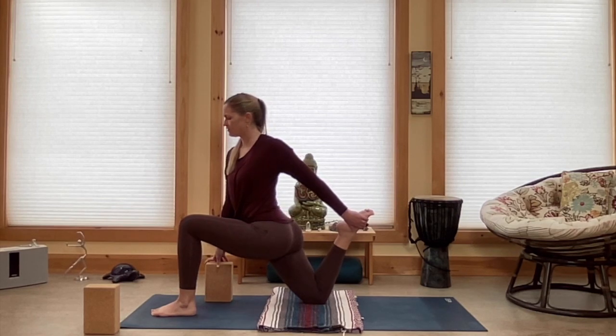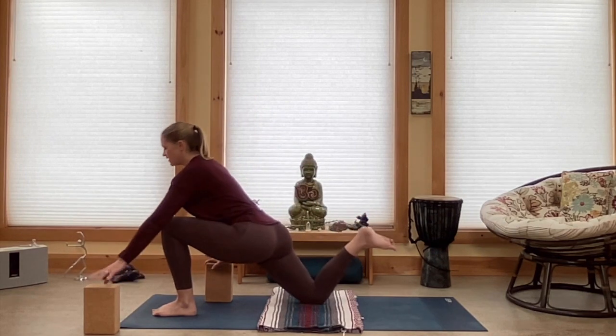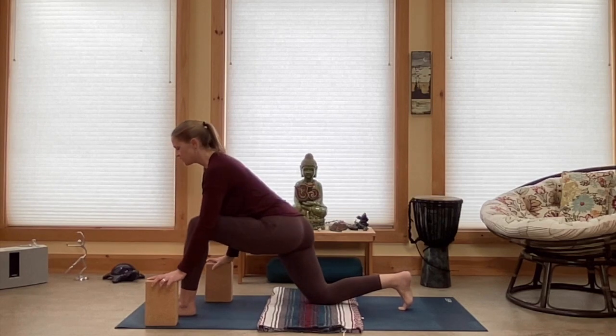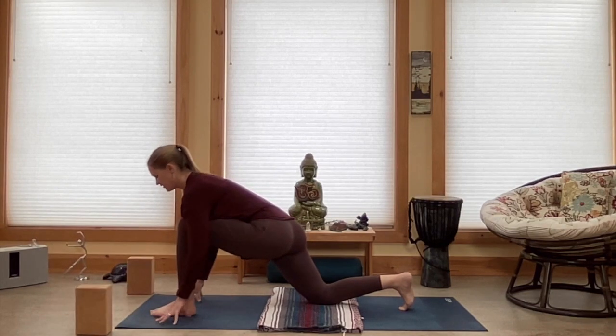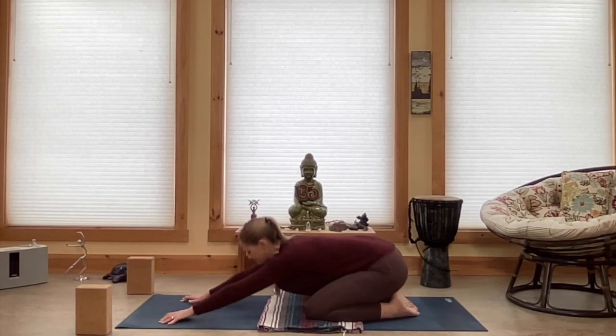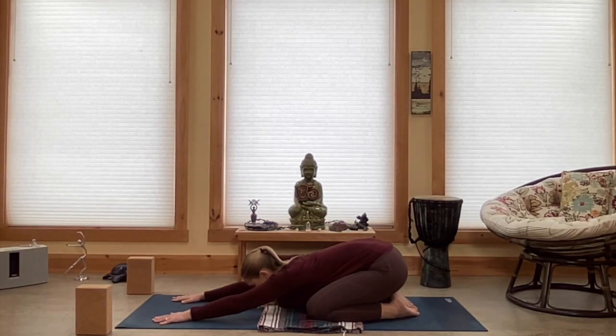And inhale, release the foot. Find a way to draw that knee back down, maybe rolling to the side. Good. Set the blocks to the side, bring the left foot back, sink into your child's pose. A deep, full breath, in and out.